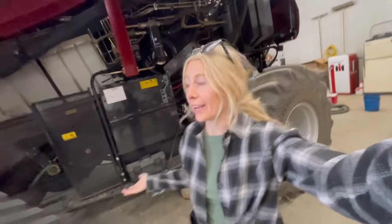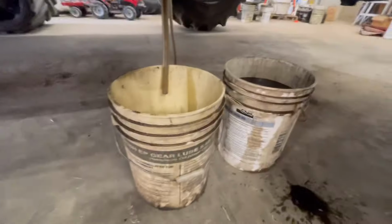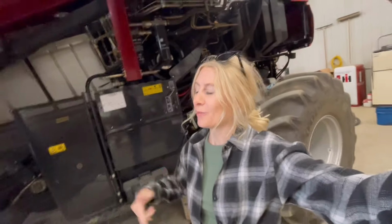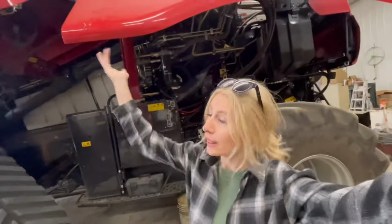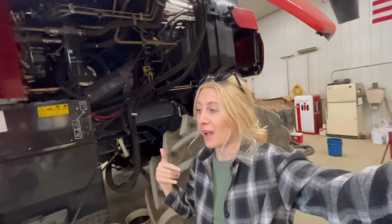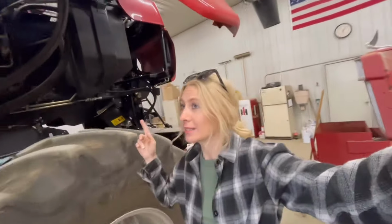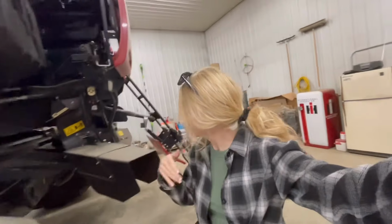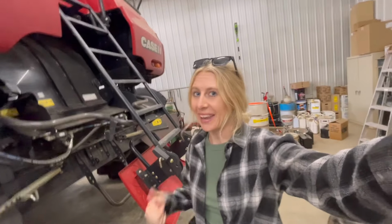As you can see there, Dad dropped the oil. Backed it out of the shed, drove it really slow. And then we pulled it in front of the barn. Dad folded the extensions down there. That's what that was about. And then we backed it up into the shop. Barely fits. And he actually had to remove that top piece to flip that top shield up. So, kind of crazy, but we got it in.